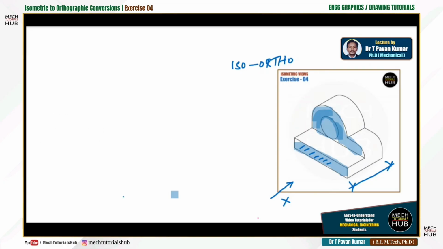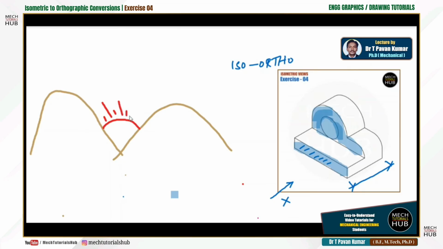Now the best example here is from the school days. You might have seen simple sketches related to scenery. If I try to draw a simple sketch of that kind, with a mountain and sun rays, I'll give you a good example to make you understand. Basically we draw these kinds of sketches for children to understand that this is a mountain and there are sun rays early in the morning.